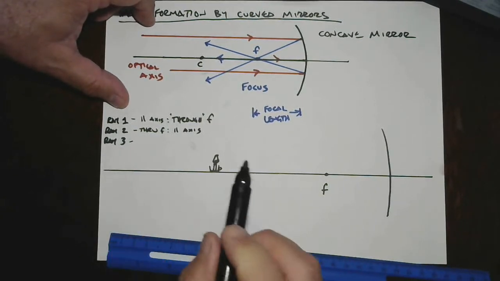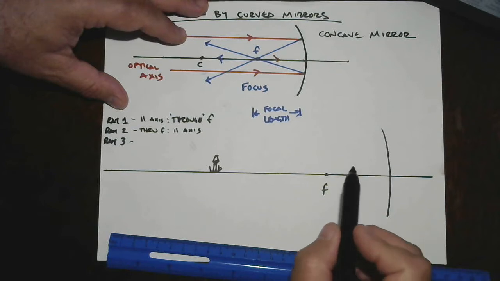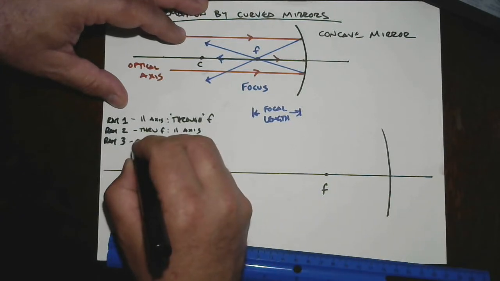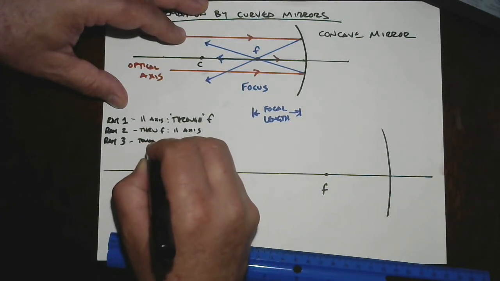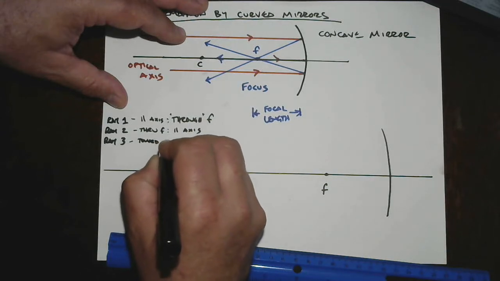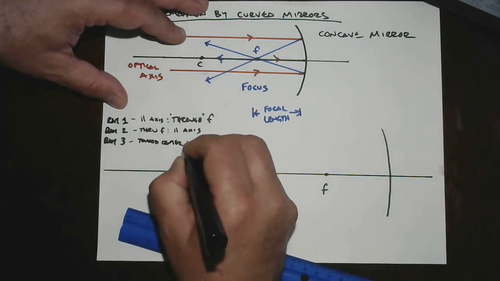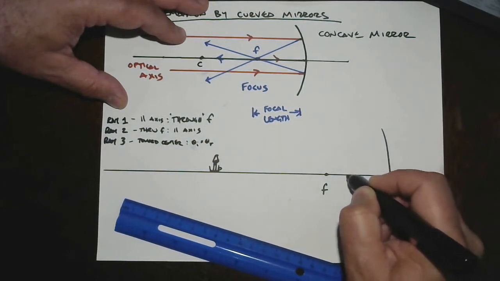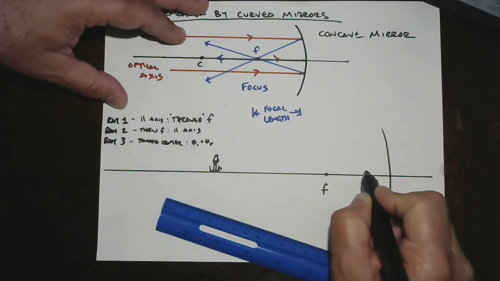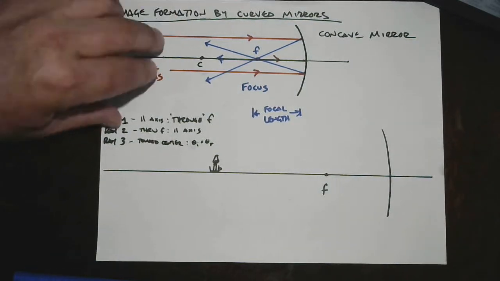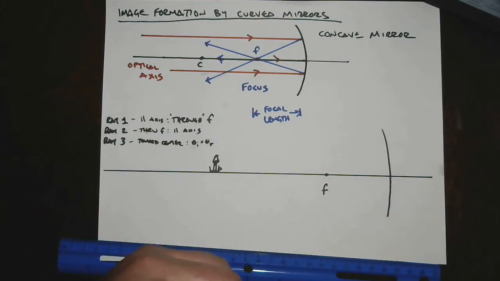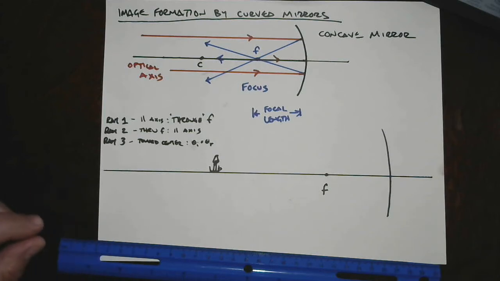Ray number 3 is an extra ray you can use if you have trouble, and that ray is going to go from the object straight to where the optical axis hits the center of the mirror, so toward center, and then obeys the law of reflection because, of course, the center line has the optical axis as its normal. So if a ray comes down at an angle here, it's going to bounce off at the same angle on the other side. The reason why ray number 3 is harder to do is it's just not as easy. Now, I'm going to use blue for ray number 1, green for ray number 2, and red for ray number 3 just to keep things straight.